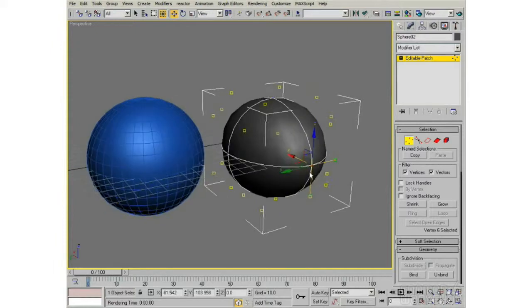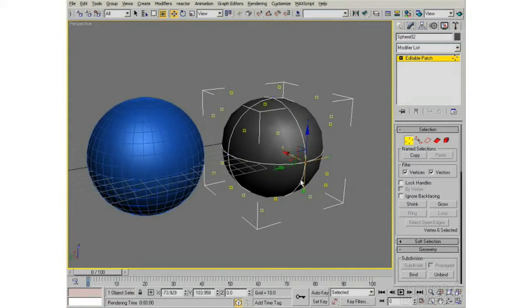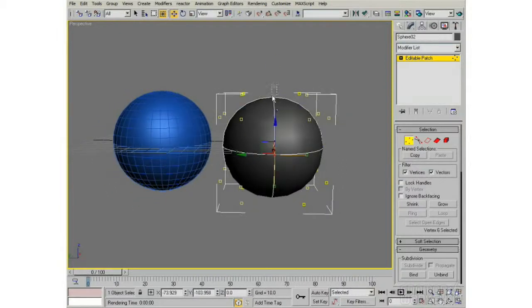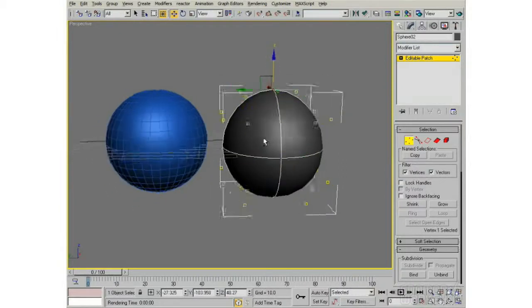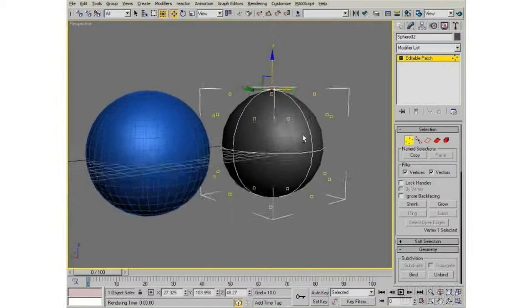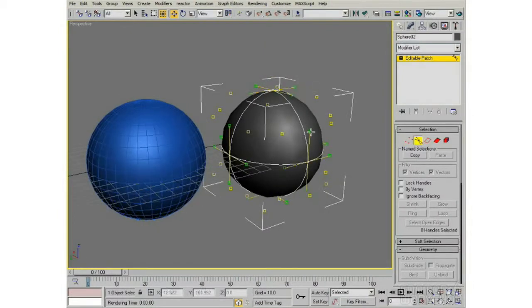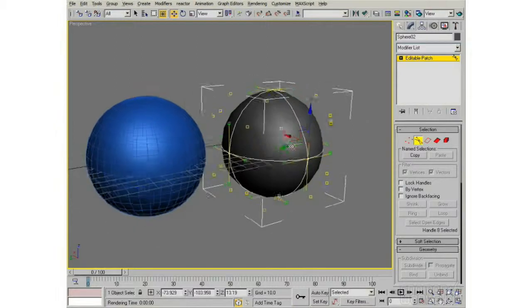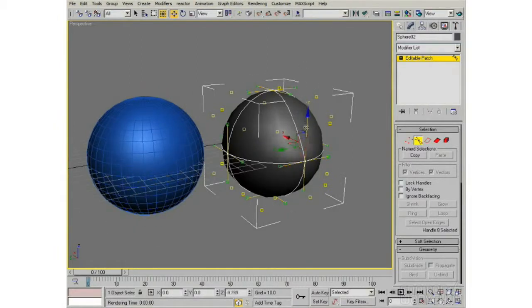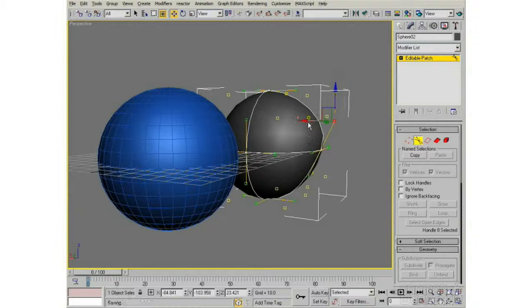So editable patches allow you to manipulate an object with just a few control points and still always have a nice curved surface. You can choose to edit the handles as well, and that controls the vectors of the curves coming off of those vertices. So it's both a direction and a magnitude. The handle has a certain direction and also a length, and that influences the direction of the curve that intersects that vertex.